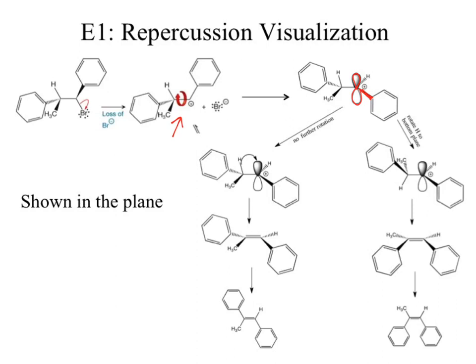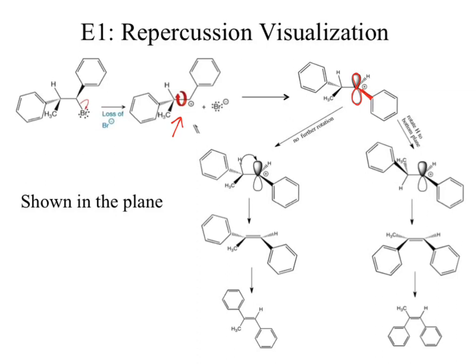We took our trigonal planar structure, we rotated it out so we can see the p orbitals. So our p orbital is now up and down in the plane of our paper. To do the elimination, the hydrogen has to be in that same plane. Why? What is the hydrogen contributing? Electrons. What are we trying to make? A pi bond, which means I need p orbitals to overlap with each other. Well, one of those p orbitals that we see up there is that carbocation with no electrons. The hydrogen has to supply all of those electrons. Can it supply the electrons to making a pi bond?